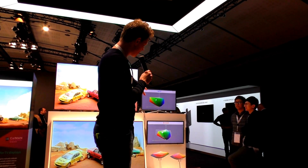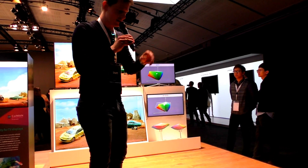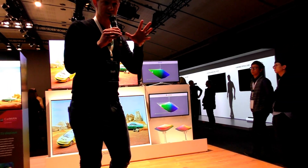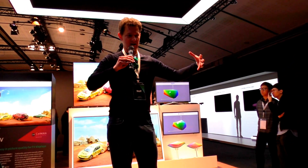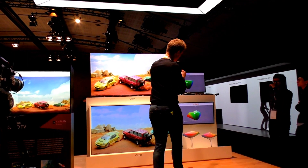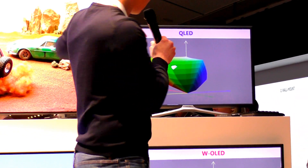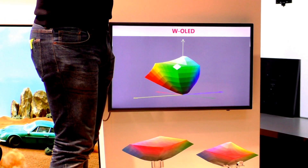The reason is that we now have a new measurement method. At the end, we can show what the difference is in terms of luminance and color at the same time, which is like a 3D model. That's why we call it a volume — it has height and size, like a balloon. You can see the top right corner is the color volume of the new QLED TV models, and the bottom one is a smaller color volume based on the limitations of a particular display technology.